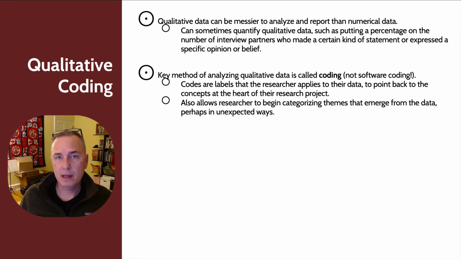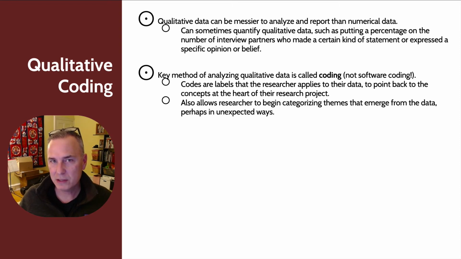The key method that we use for, as I said before, for analyzing qualitative data is called coding. And one thing to remember is that this is actually not the same as software coding. I was talking to my daughter about this the other day, and she's like, "Oh, I didn't know you knew how to code." She thought I meant like doing software coding. No, it's a different form of coding, same word, but a different process that we use for actually analyzing and trying to make sense of qualitative data.